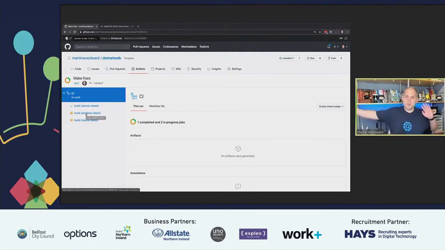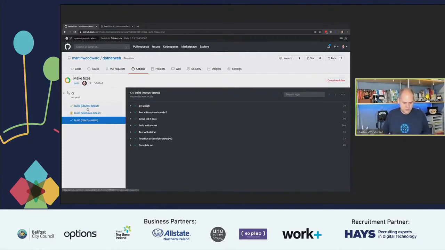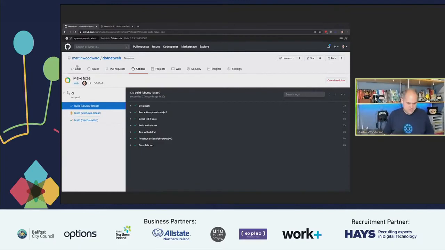So I don't have to go buy a fancy Mac from the Apple Store. One's already here for me. The build's already finished on Mac, and it's run all the tests and everything else. I can go look at what it's done. And then the build's still running on Windows. When that completes, then I can go release that code.